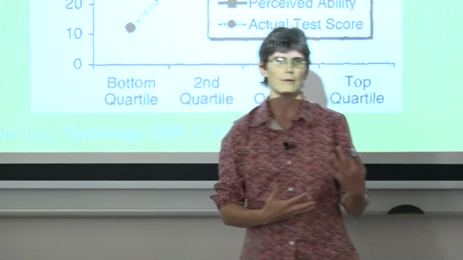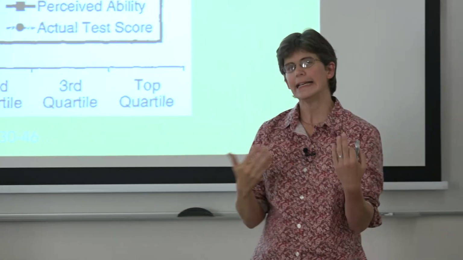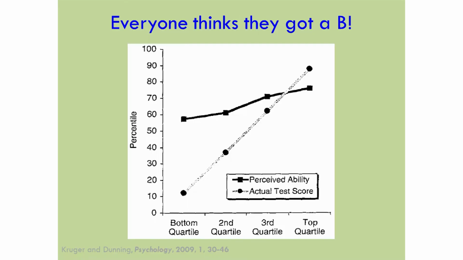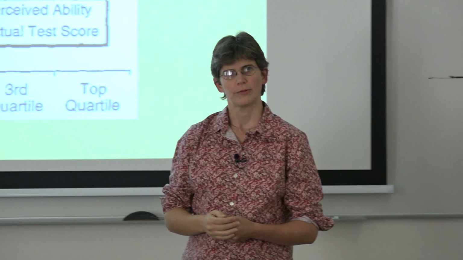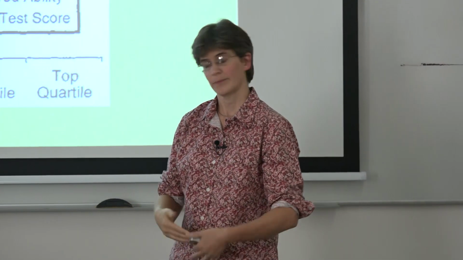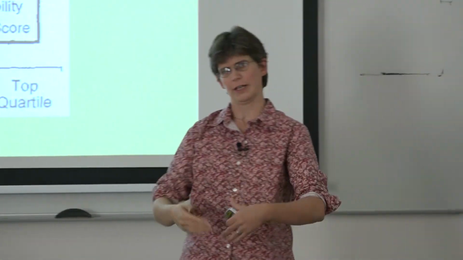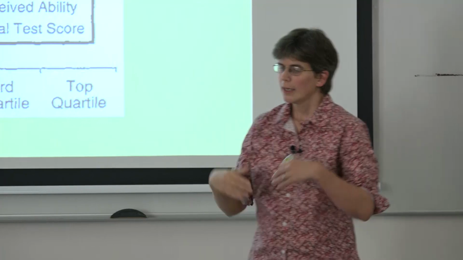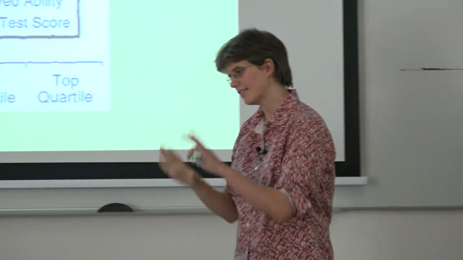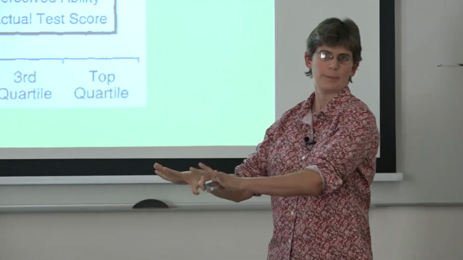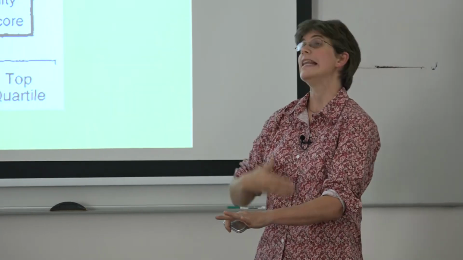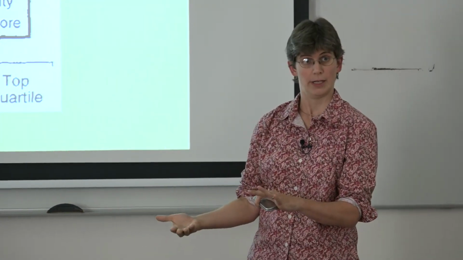These two went farther, and they asked, why is this? What explains this gap? And so they did some more work with the students. This particular test was in formal logic. They had taught them some formal logic. And after the test, they went back and said, here's a really good example of an answer to this question. Now, how do you think you did?